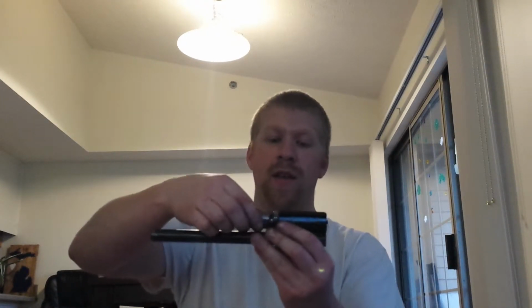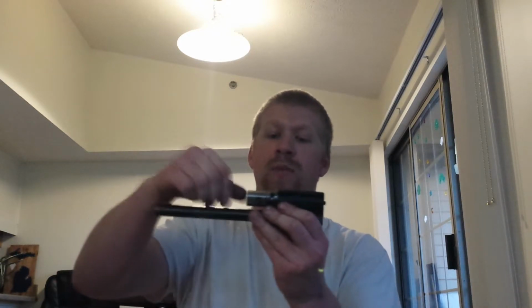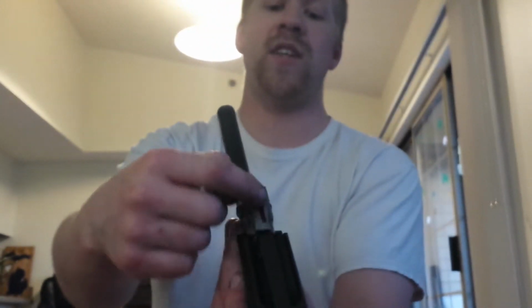Then what you do is take your bolt head, push it on. Now, you're not going to be able to do it with the bolt head pushed all the way back. So what you want to do is pull it out just a little bit, and as you're pulling out, rotate it clockwise. You're going to rotate that 90 degrees until this is facing up.